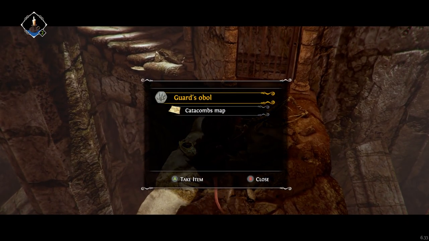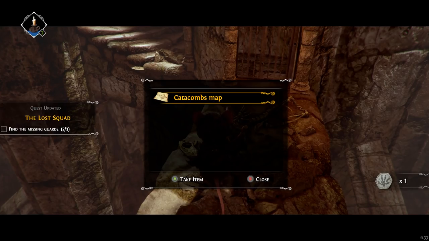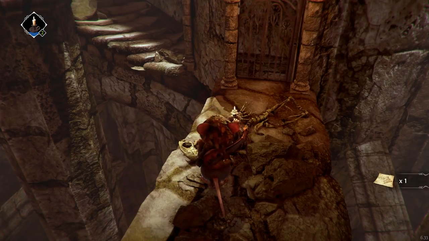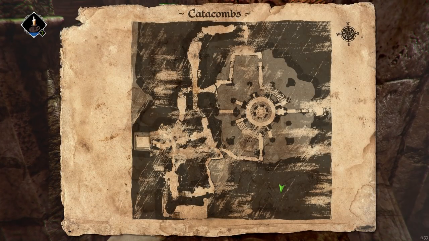Guards? Opal. Find the missing guards. Well, one of them didn't make it. Catacombs map. Ooh, that's gonna be helpful. Or, well, maybe not that helpful. It's definitely a rough map. And I'm walking on somewhere where it shows absolutely nothing on the map.